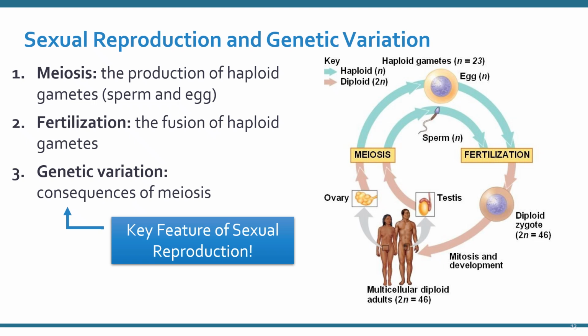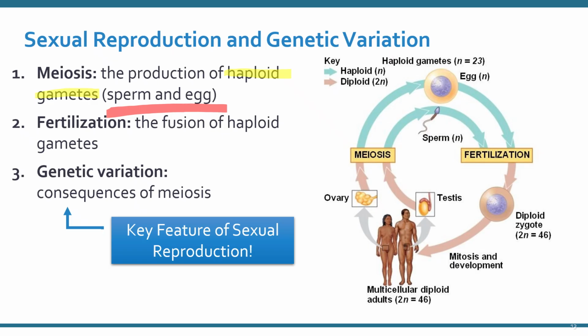The goal of meiosis is to produce those haploid gametes. We need to produce gametes for reproduction, and those gametes need to be haploid rather than diploid because of fertilization. Because when the sperm and egg combine, they are going to combine their genomes. And so unless we want to double our genomes every time our sperm and egg come together, we need to start with less. So this happens for a couple of reasons. The big one is so that we don't double our genome.